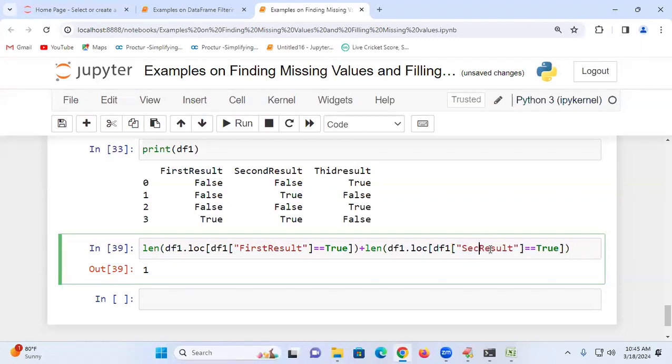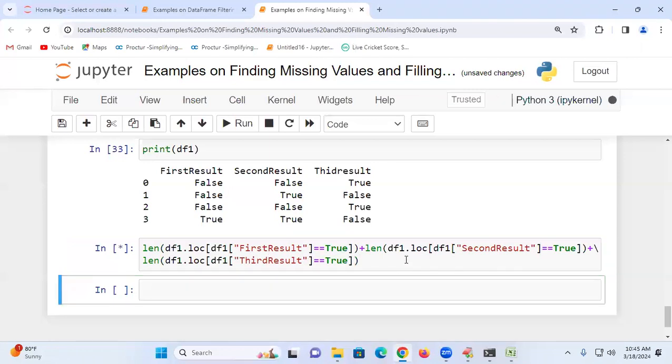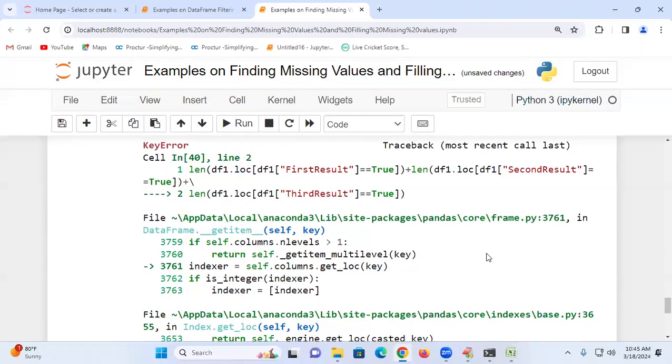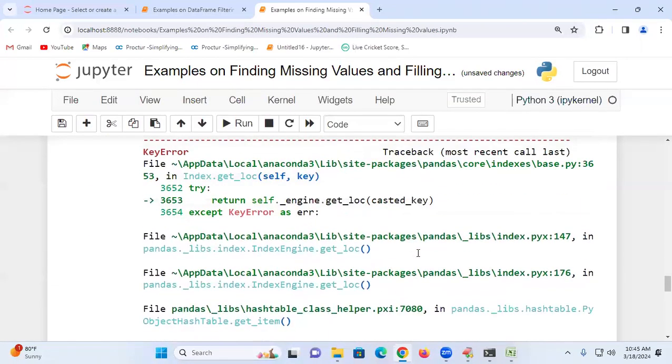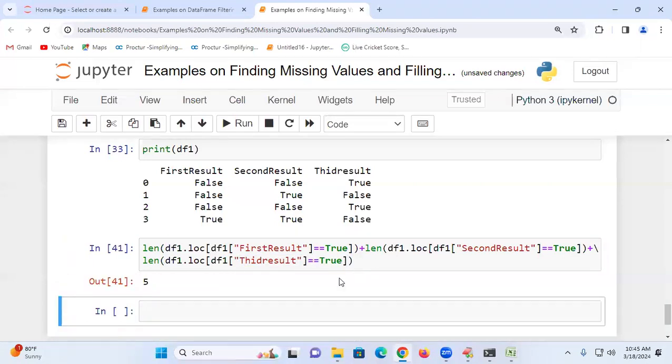Second result is equal to true, plus third result. Third result is equal to true. Take care of the spelling. So here, how many? 5.